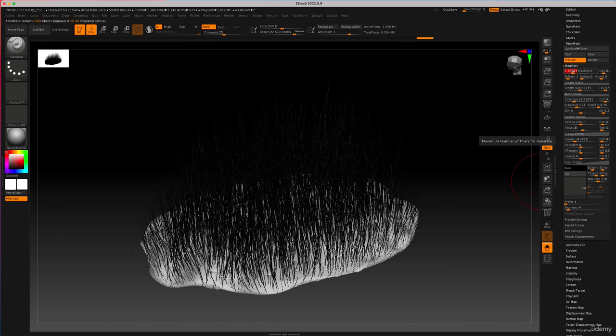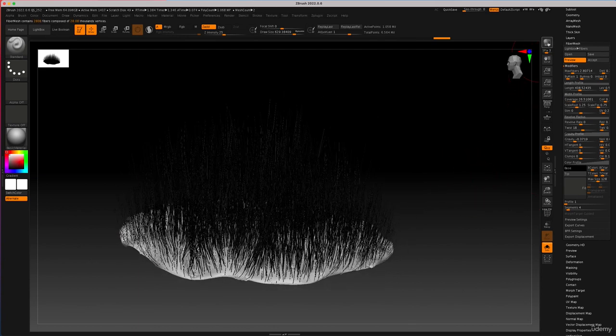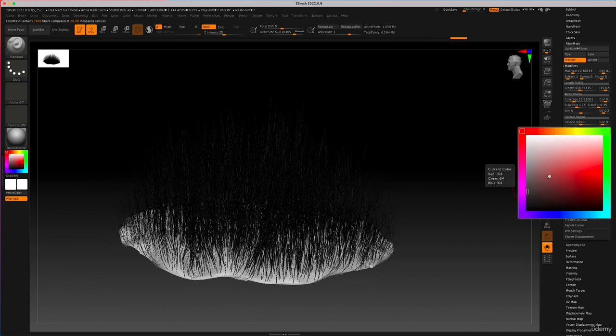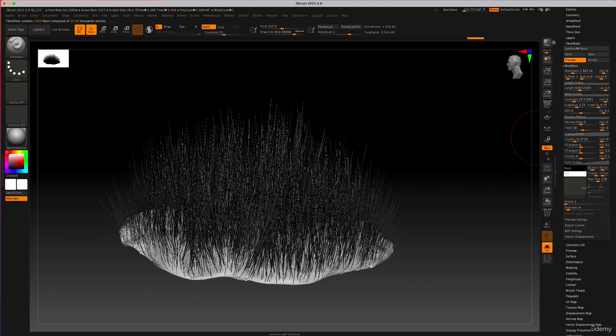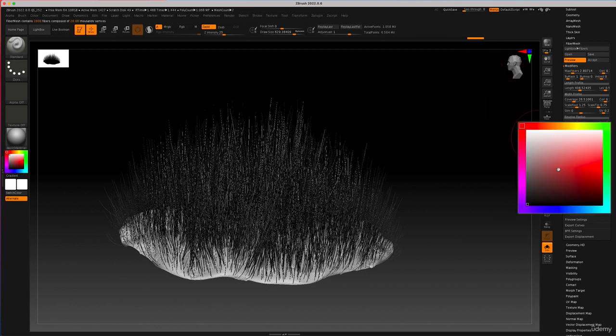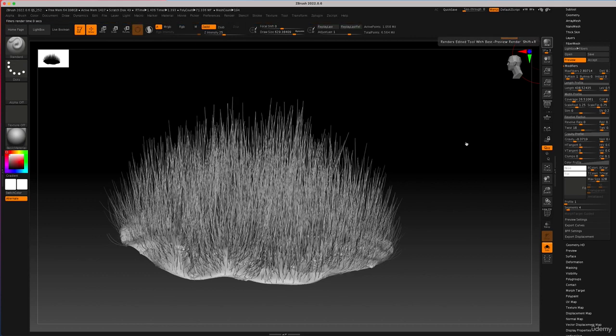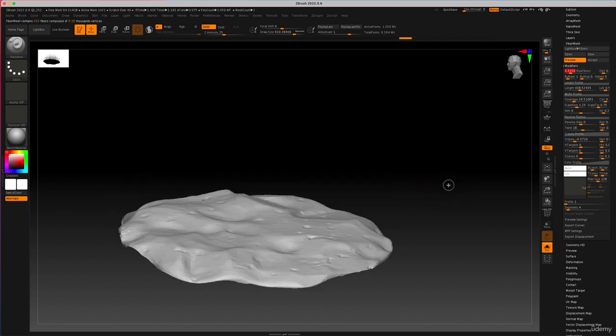And maybe give a few more of these. If you take a BPR render, you can see the color of all of this, but if you want to change the color, like say white, you can change the tip and the base to white, and you'll see a lighter looking representation for hair. So that's a breakdown of all the important modifiers that you see there.